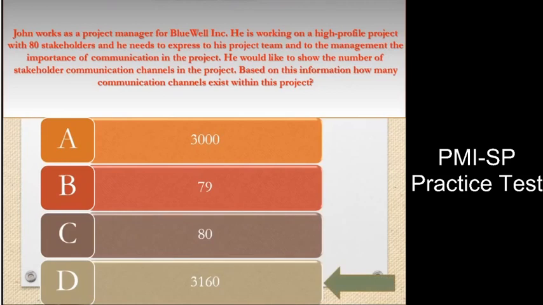Answer D. Explanation. Communication channels are paths of communication with stakeholders in a project. The number of communication channels shows the complexity of a project's communication and can be derived through the formula shown below. Total number of communication channels equals N(N-1)/2, where N is the number of stakeholders. Hence, a project having 5 stakeholders will have 10 communication channels. Putting the number of stakeholders in the formula, we can get the required communication channel for the project. It is 80 by 79 over 2, for 3,160 communication channels.